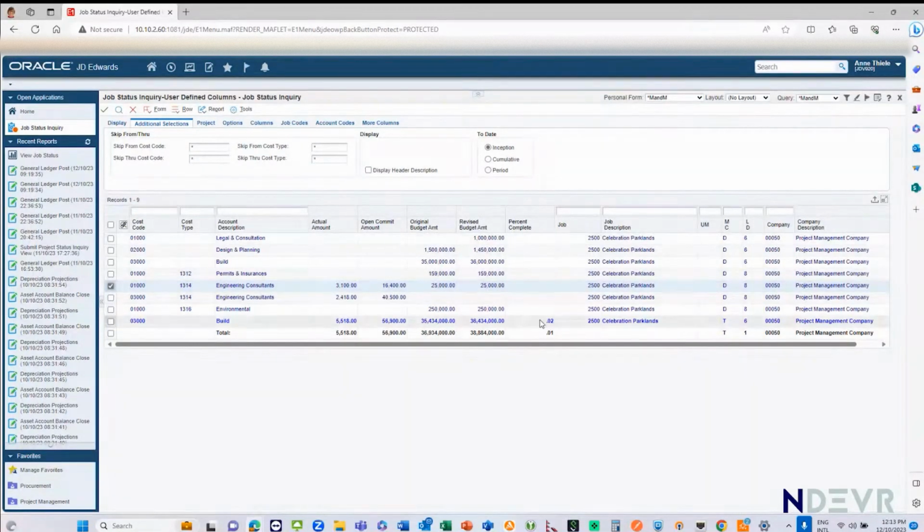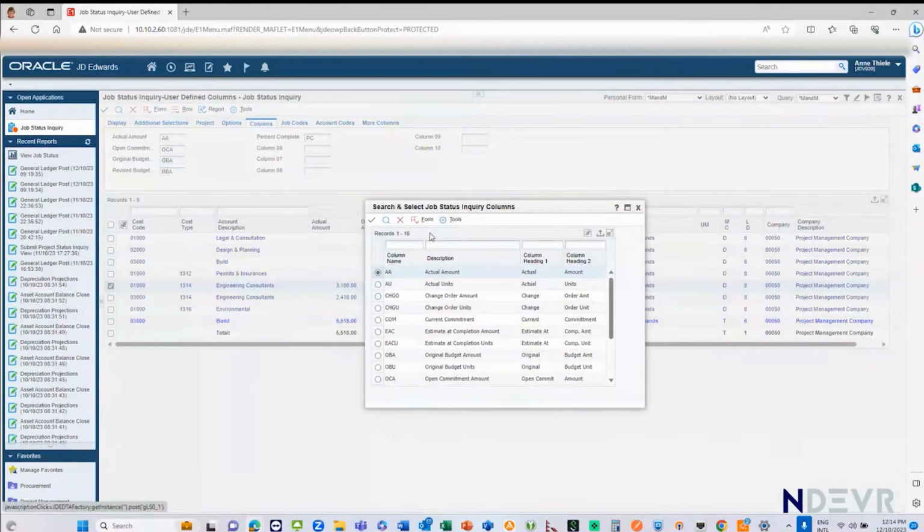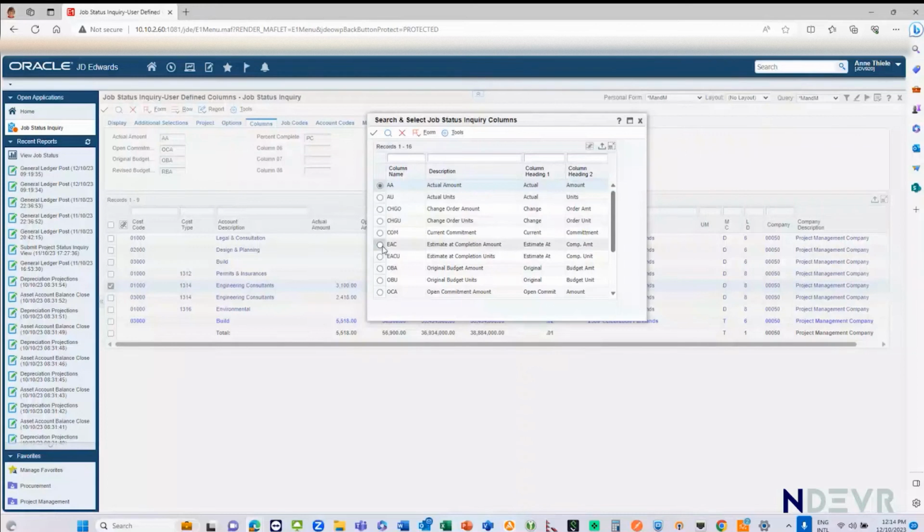But you know what's missing from this screen is my estimate at completion, for example. Okay, so what I can do, if you look over here, there's a thing called columns. And these columns here are there because I've told it to put them in here. I can add another column from here, and there are various standard columns I can add, like estimate at completion, which is the one I'm going to use, or budget variance, or whatever the case is. I can add those columns in, but I can also define my own columns and give a calculation of what I want to see in that column.